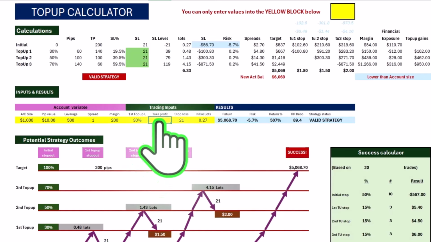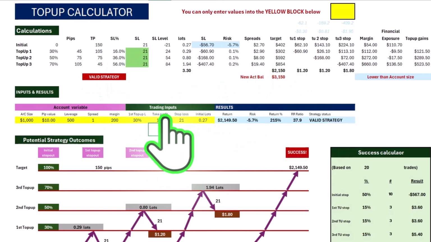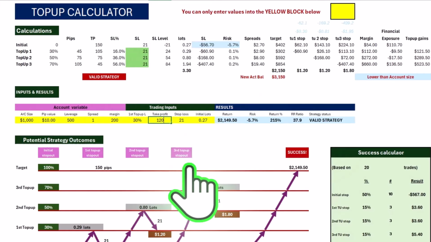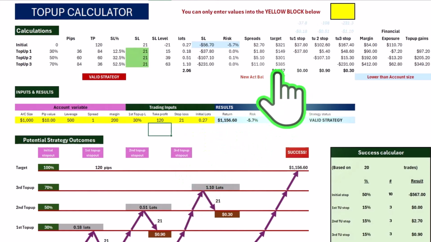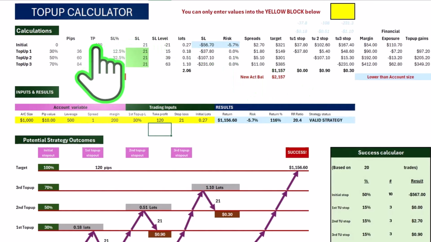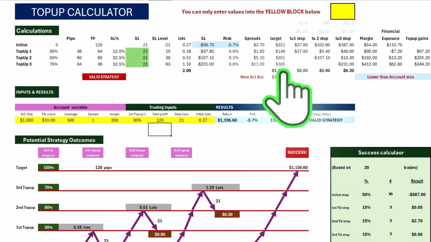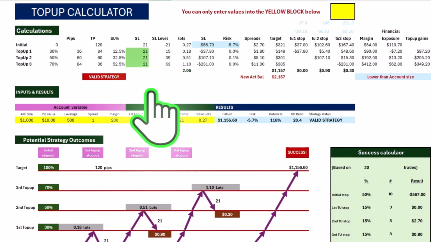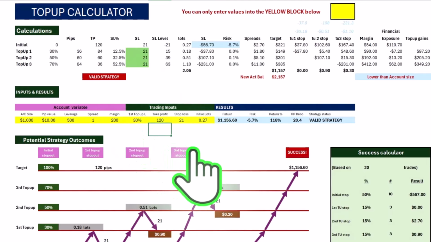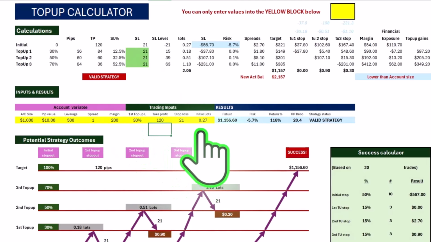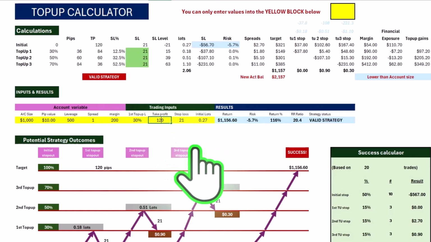Now we found out that the take profit target in pips is the sensitive one. We'll move it back to what it was, and there's what it was. So let's go the other way now. Let's go to 120 pips. So we go there. Oh, see, that's now almost halved. By reducing it by 30 pips, your income has halved. So it's all very related to the input, and this is why you need to play around with this model to get some really fantastic results. So let's go back to 150.